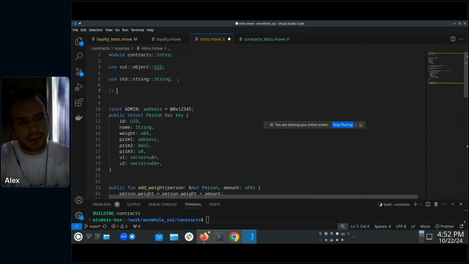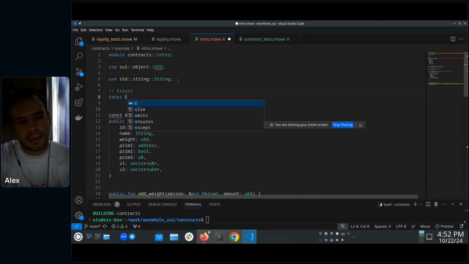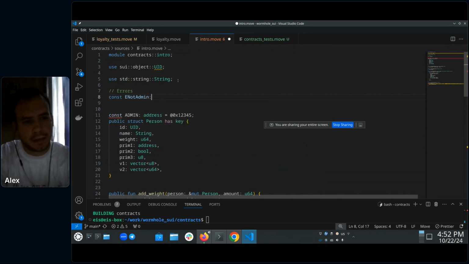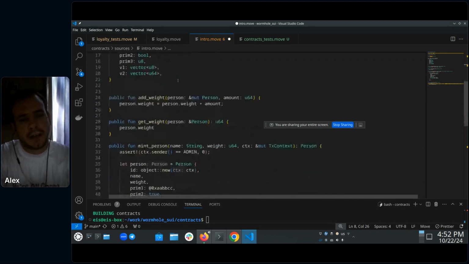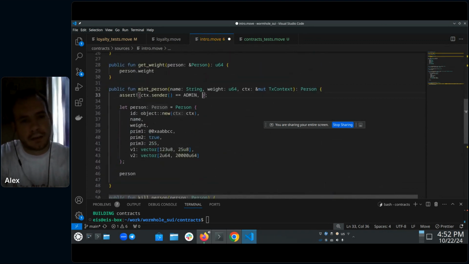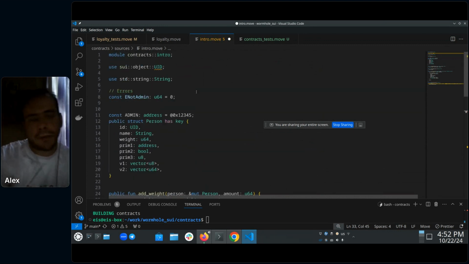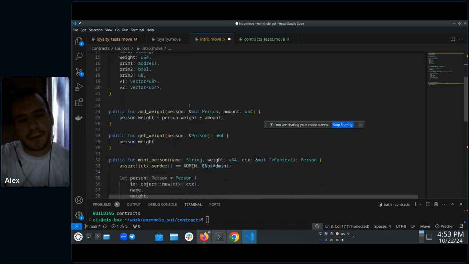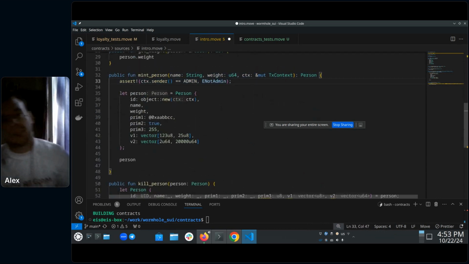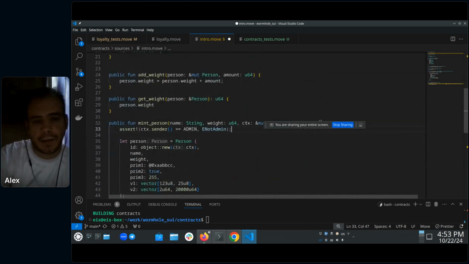And we have a convention. Usually in Move, we assign these errors to constants. So I say error, not admin over here. This should always be U64. And instead of writing 0, I write here not admin. So on the Web2 side, I will see a 0, but then when I open the code, I can go just up here and see what the 0 points to, and I would say, oh, not admin, so I don't have to go and check the actual line where it failed to understand what happened. And this is the reason why we do it like that. It's not really necessary though.